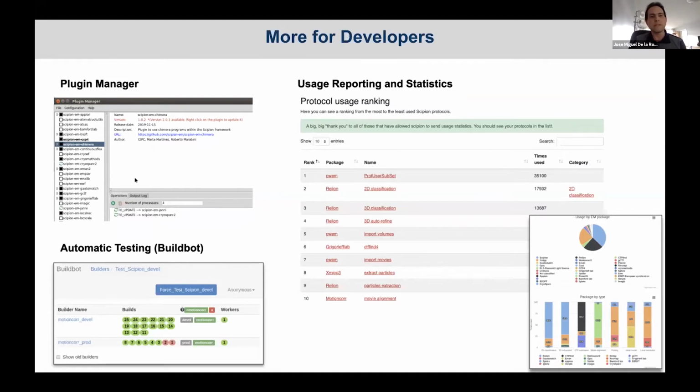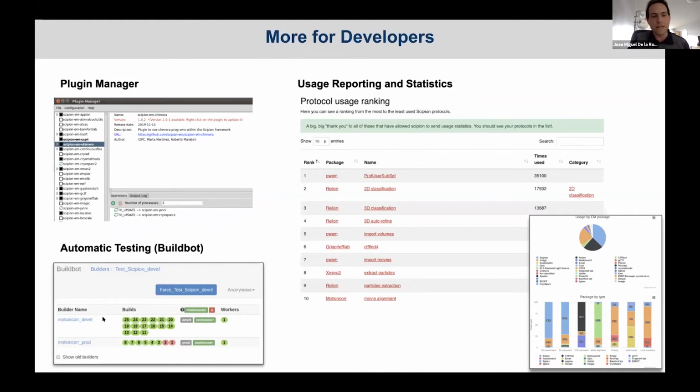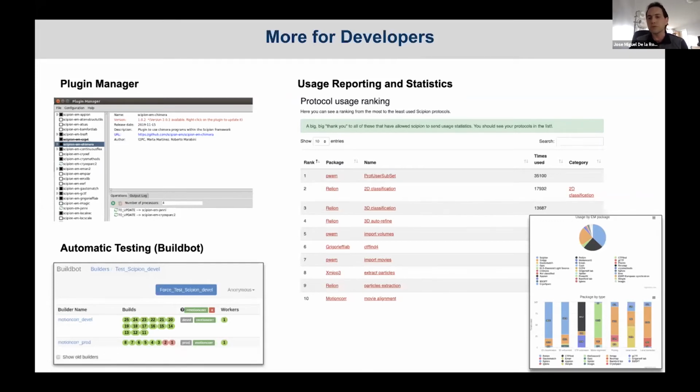We have this plugin manager, so once you install Scipion it is very easy to update these plugins without the command line; you can do it in a graphical interface. From a development perspective, we put a lot of effort into automatic testing. This means if you create new methods, we can host them on the Madrid servers where automatic testing is run, and then you can detect errors more quickly. And also, if the user consents and wants to send some statistics, we can rank the protocols or the tools that are used more often, so that you can focus more on those and try to improve the more critical ones.